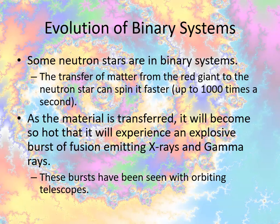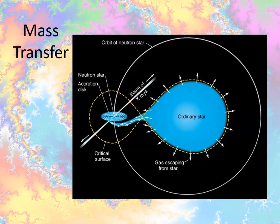Now, moving on to gravitational waves. Some neutron stars occur in binary systems. That actually shouldn't be all that surprising, because generally speaking, you get very massive stars when you have very dense areas in giant molecular clouds. So when you have these binary systems, they can eventually merge together.